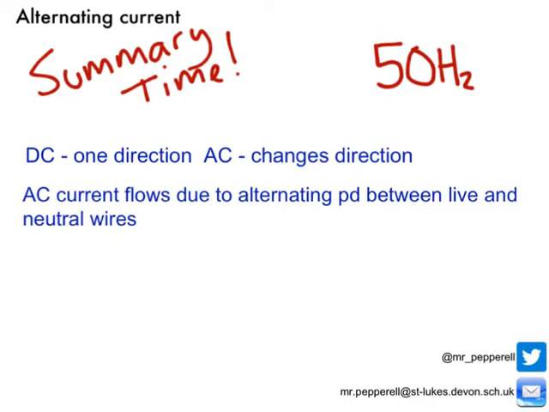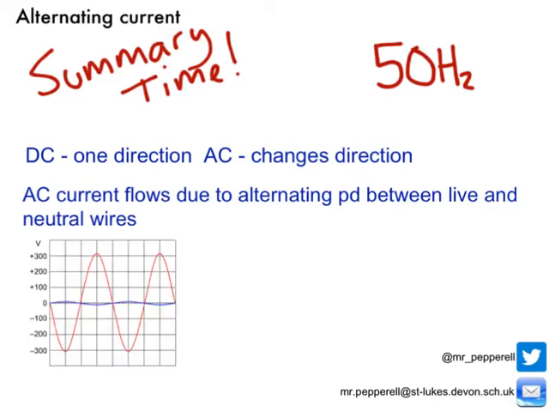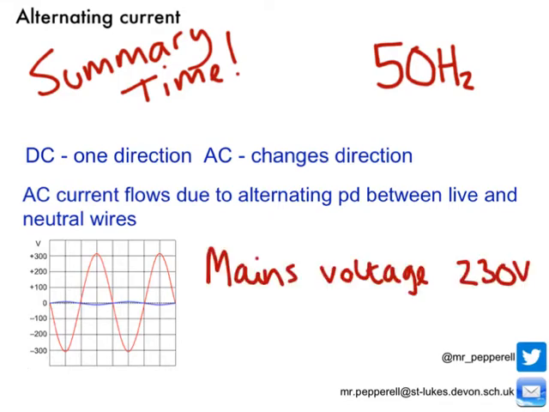Finally, if we just have one last little look at this plot a second, if we took all these voltages, every single number, if we read all the numbers off this red wavy line going up and down here, and averaged them all out, what we'd find is that UK mains voltage on average has got a voltage of 230 volts. So the actual work that could be done by the AC supply is 230 volts. We call that the mains voltage. That is another number that you just need to remember.